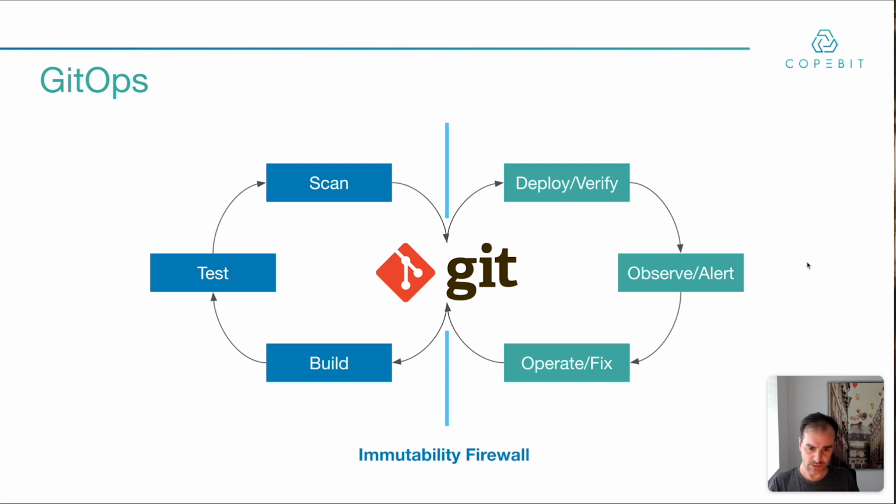This creates an immutability firewall for us, so that everything that is committed is automatically deployed. And these reconciliation loops that run all the time make sure that source control management and the Kubernetes cluster are totally in sync. That is not only if you commit something, also if you change something manually on the Kubernetes cluster, the operator will override that and make sure that source control management and Kubernetes are always totally in sync. That creates for you something like an immutability firewall.